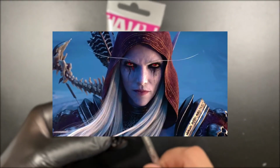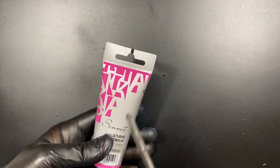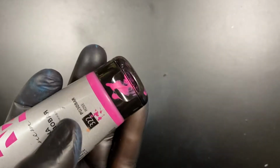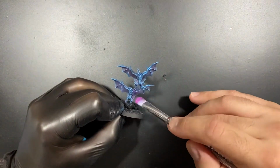Sylvanas has this slightly pinkish tint in the sunlight, so we are going to add some of this color. You can use any pink color for this, but make sure it's at least this bright. This is how it looks with the pink. I'll add a bit more blue on top.